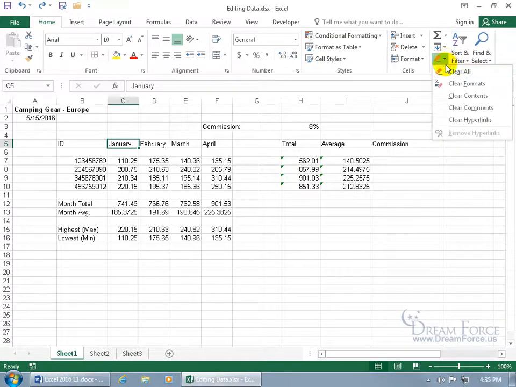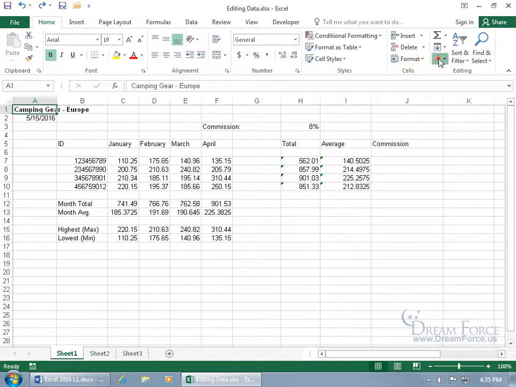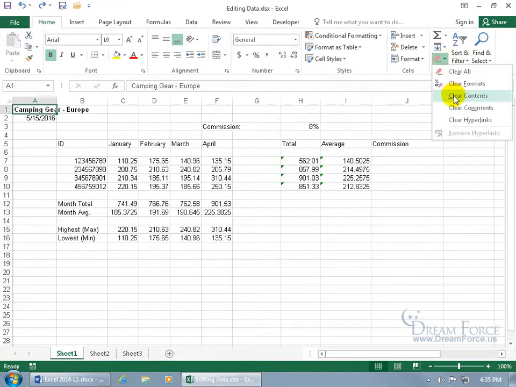Or, as you can see, the other options are to clear formats, keep the contents, but just not the formatting, like, well, here we go, B for bold. Come up here, click on the drop down arrow and say clear the formats. Then we got something very skinny, and it's not bold. That's horrifying. Let's hit Undo and make it bold. And then the others, clear the contents, clear comments, or clear hyperlinks.